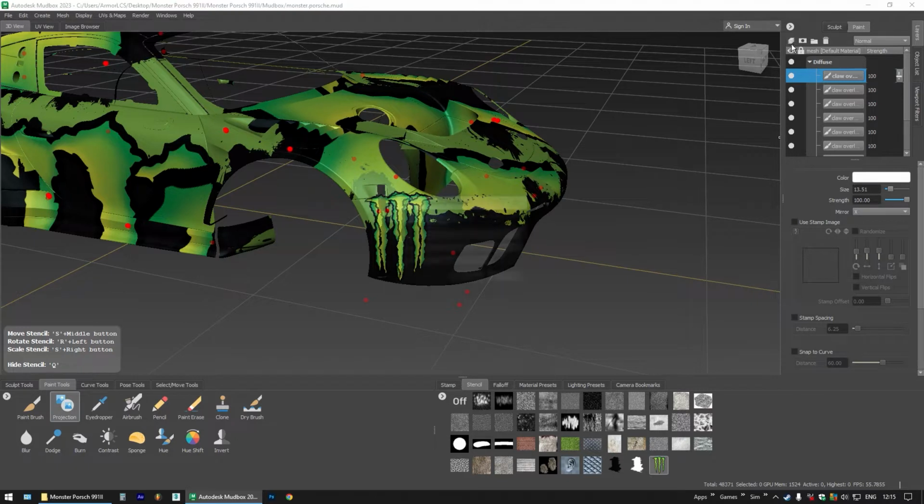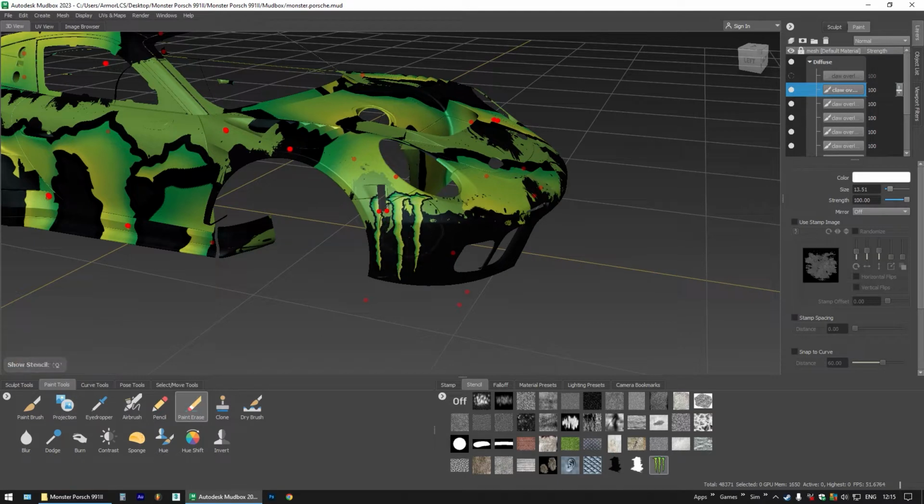Okay, create a new layer, claw overlay, front, medium 2, turn off mirror, paint that layer. Okay, hide the layer, select the one below, select the paint erase tool, hide the stencil. Okay, unhide the layer, save your work.